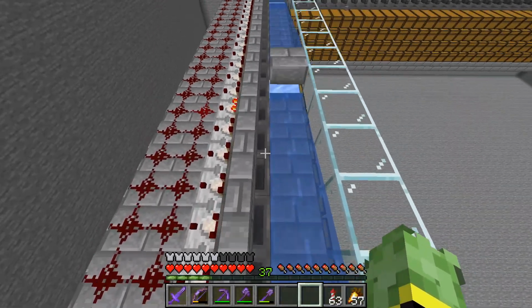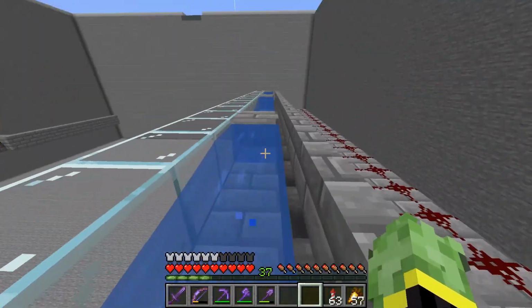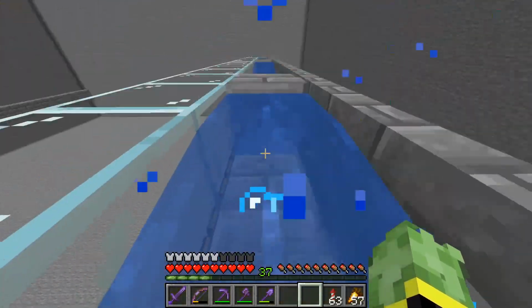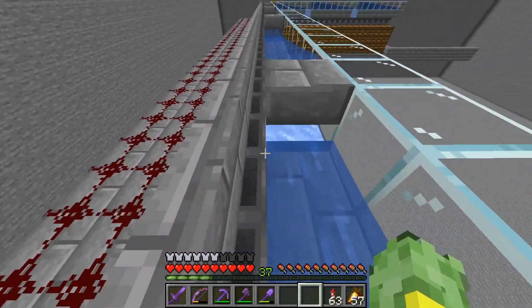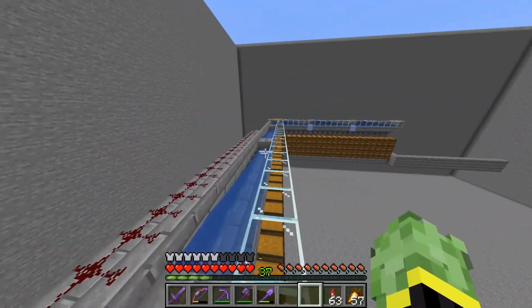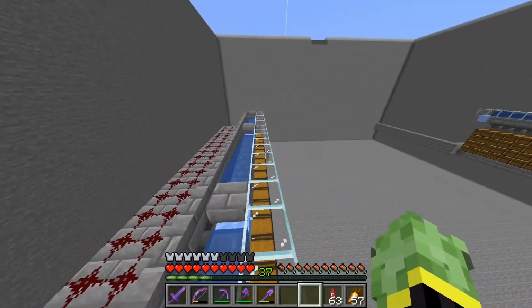So they're just enough that they can be picked up by the hoppers as they travel along under the little slabs here along the ice. And then again they're lined up against the honey blocks so that it puts them along the edge. And that continues all the way around, like so.